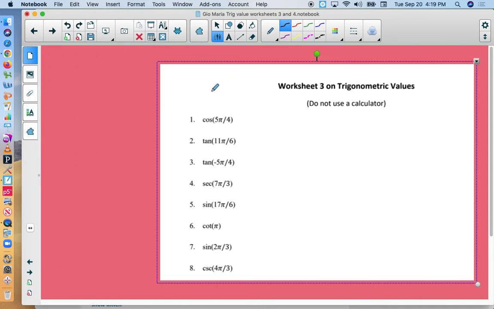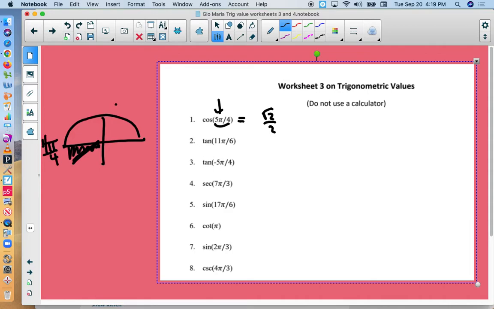Alright, so how do I do cosine 5 pi over 4? I already know it's a 45-degree reference angle. Hopefully you're looking at your chart enough to know that square root of 2 over 2. Now how do I know where this is? Like I know that this is pi, and you do a common denominator. Like in my mind I think of this as 4 pi over 4, which is pi. So I know 5 pi over 4 is in this quadrant. It's a 45-degree reference angle. And I know the cosine of 45 degrees is square root of 2 over 2. And then I know all students take tangent's positive, so cosine's negative.